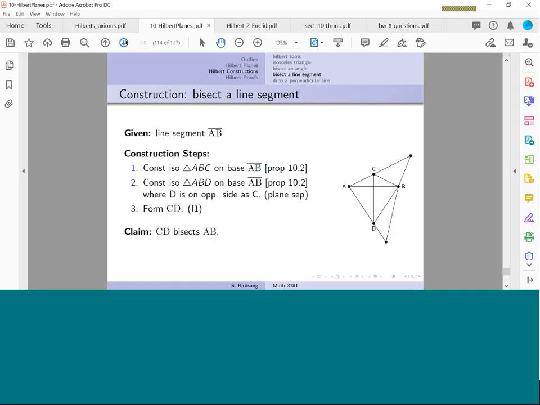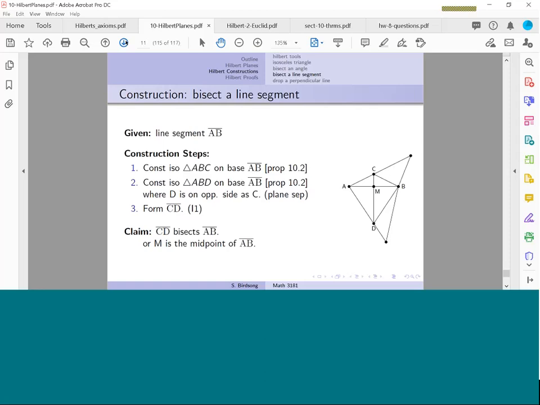And what we can say here is that line CD bisects AB, or if we're a little bit more precise, we'd say, hey, those two lines actually do have to intersect. And if we were doing the proof of this, which we are not tonight, we would actually have to explain why this point M exists. And once you have that point M exists, that would be the intersection point of your line AB and CD. And it also is going to be the midpoint of line segment AB. Note, there's no guarantees that it's the midpoint of line segment CD, just that it's on both the line segment CD and AB. But that would be the classic way of bisecting a line segment.